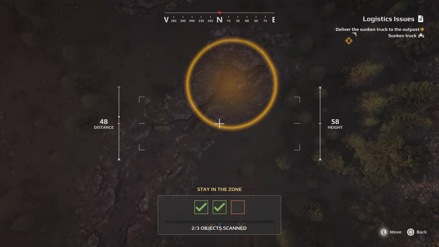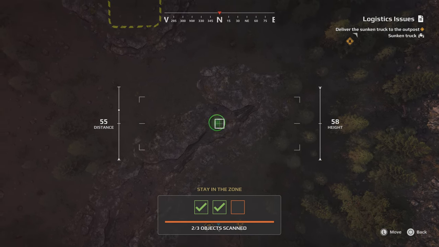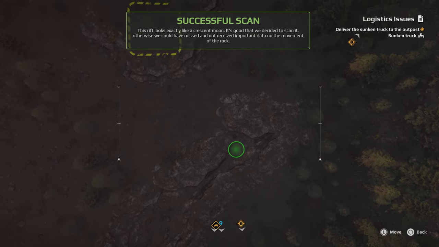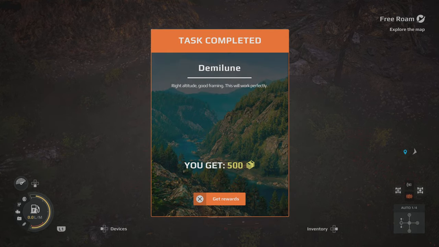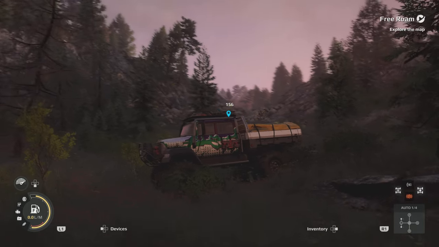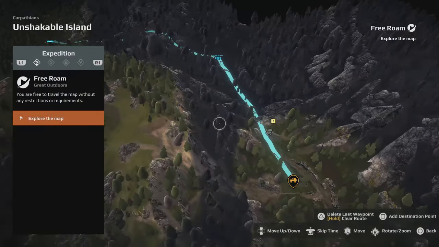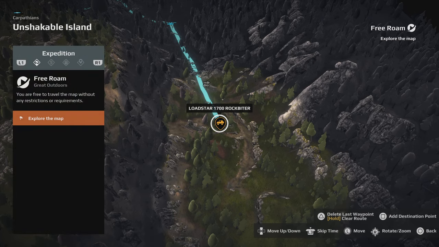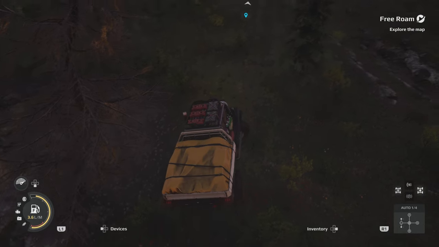That's handy. Like I say, I'll do it. I don't know whether it will... successful scan. It's done it. It's paid me. It's only 500, but I was driving that way anyway. Right, so let's carry on and get this Tuz. Yellow markers, bridge build, rock removal, something like that. Looks like it. So, like I say, we'll keep going.